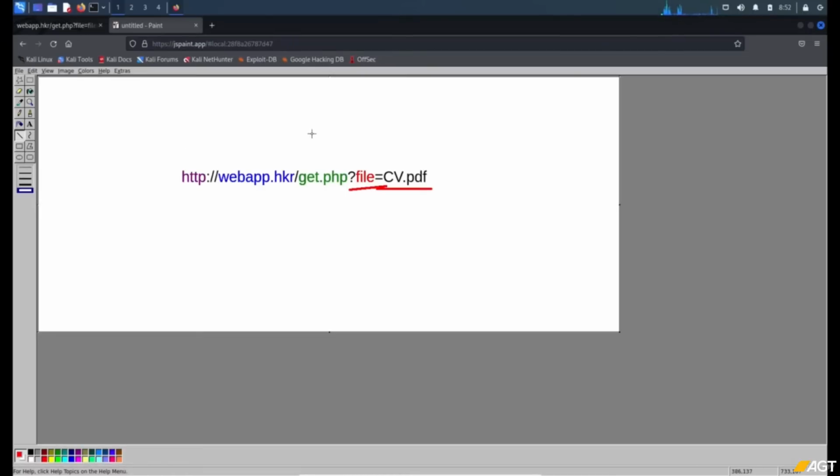So the URL is comprised of several parts. First, we have the protocol, which is the first part of the URL, so that's usually HTTP or HTTPS. Then of course there is the domain name. So the second part is the domain name. Then what you have is the file name. So that's not the file that you want to open, but the actual web page.